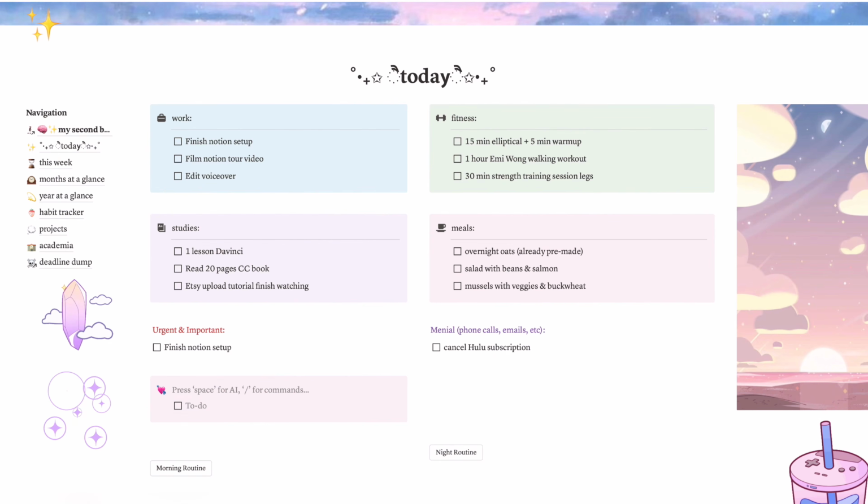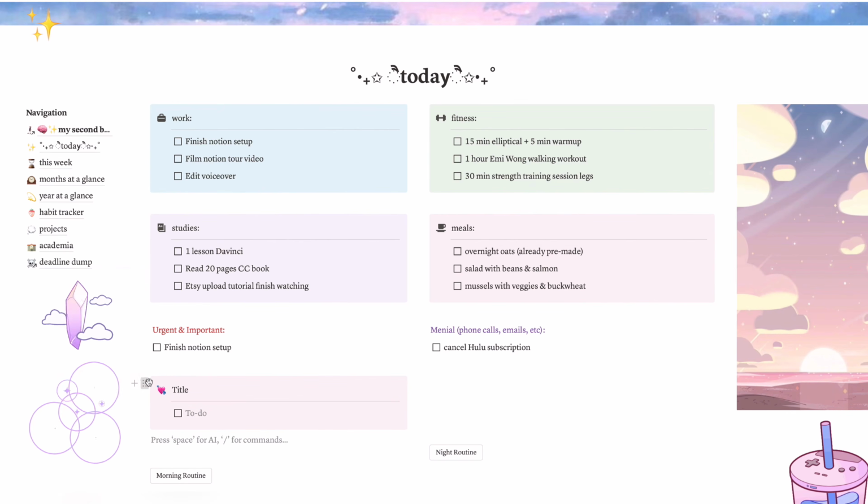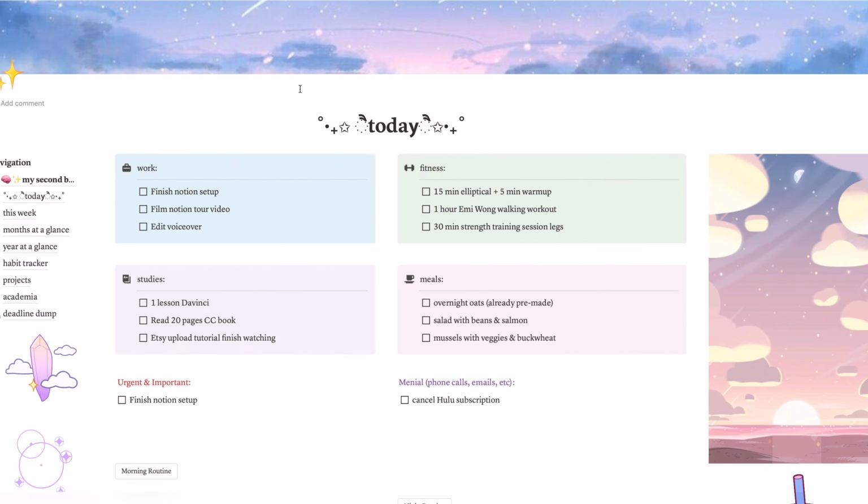And then here would be the title, like title, ta-da. And then you can also make this line by just doing 3 straight lines in a row and then drag it in. And there you go. Super simple. So it's important for me to see my life relative to today, this week, this month, or the quarter of the year, as you guys will see the 12-week year, and also the year at a glance.